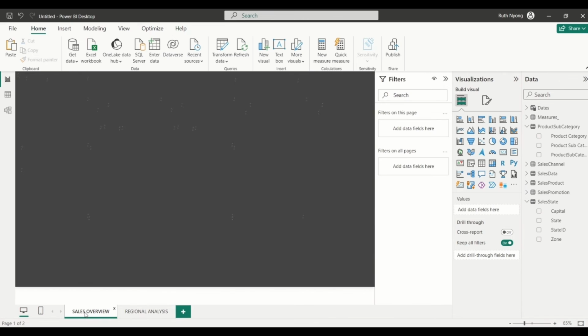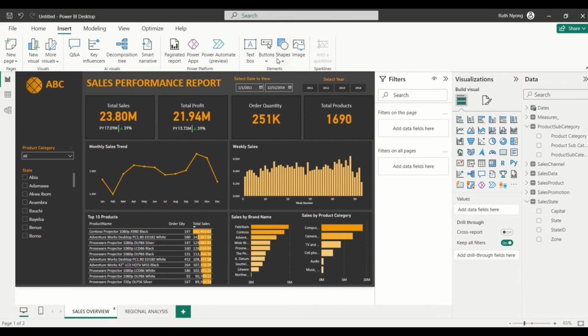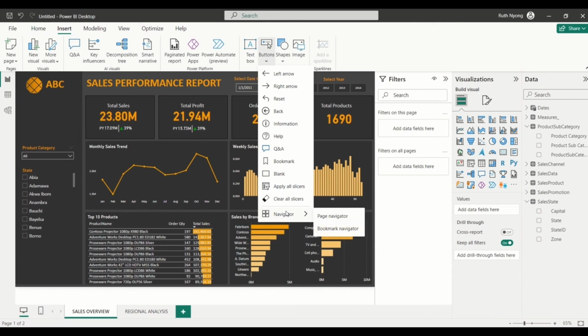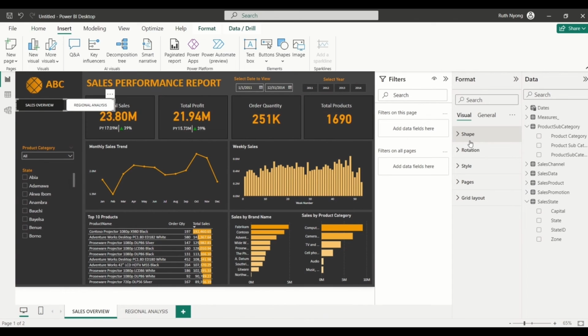Then I'll go back to my sales overview and click on insert tab, then select buttons. Once I scroll down to navigator, I'm going to choose page navigator. So you see that our page navigator has already captured our two pages. So what I'll do right now is to come and select the grid layout.